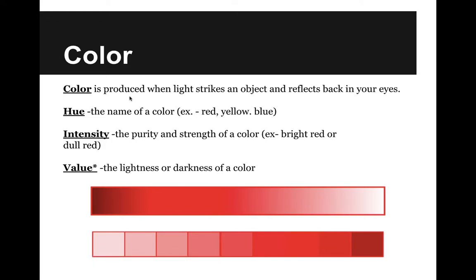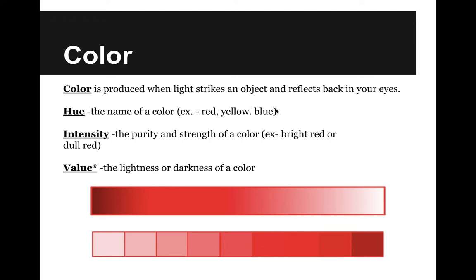Color itself, the definition of it, is when light strikes an object and reflects back into your eyes, because light travels in wavelengths and in particles, but the wavelength determines what color we see. So very scientifically, the length of a wave determines what color we see. We see a certain spectrum of light, and other animals can see more colors than we can, which is kind of cool, or they can see fewer colors than we can, which is kind of cool too. It's just fascinating that we see colors based on different spectrums of light.